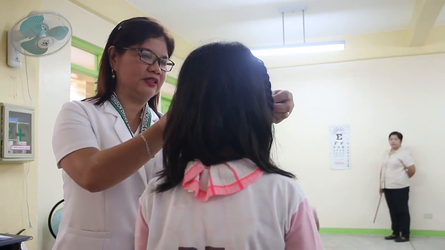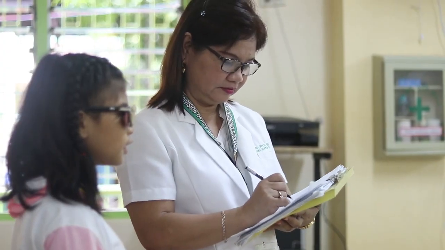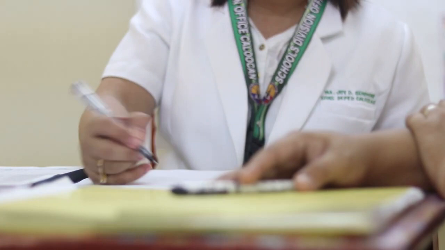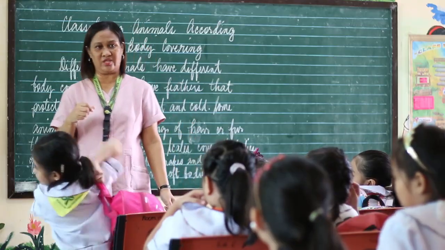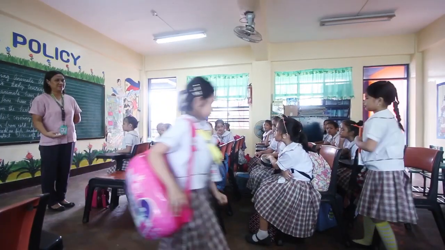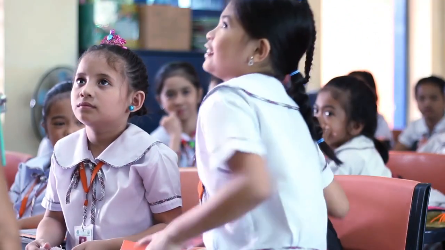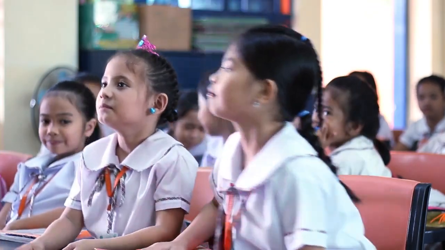The clinic teacher must submit the initial report of the screening to the division office. This will allow the division nurse to conduct further screening, validate the result, and issue a referral for further evaluation. For children who fail the screening, immediate interventions must be done. Make sure the child is moved to the front seat of the class. Give the referral letter provided by the division nurse to the parent or guardian within 1 week after the screening process, informing them that the child has failed the vision screening and that a complete eye examination by an eye care professional is needed.